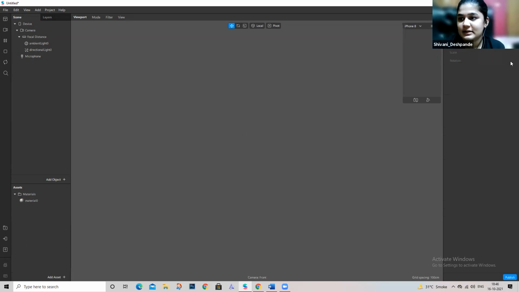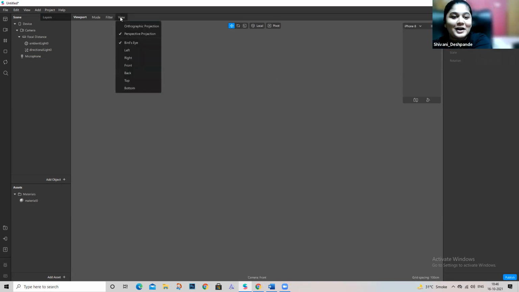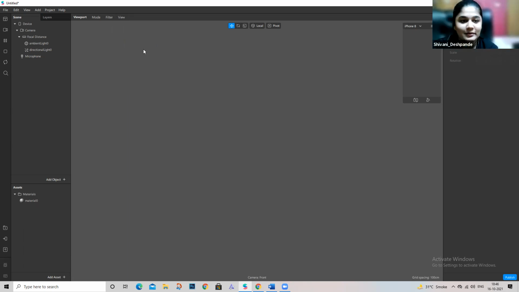Then after that, let's come to the manipulators. So we have these three options over here, and all of these are known as the manipulators. Basically, if you have a 3D or 2D object on the screen in your viewport, you can change the location, you can rotate it, you can scale it, and all of this can be done. Then we have some other options over here. We can view it in different styles, like we can see it from bird's eye.